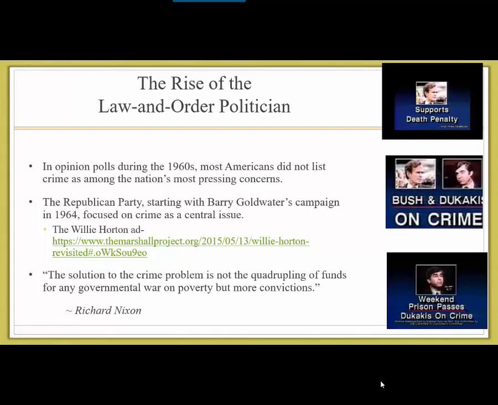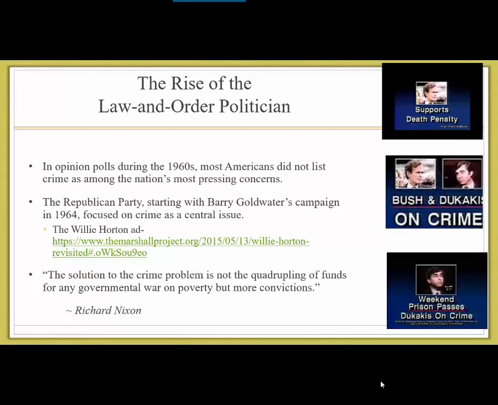And from that moment on, crime became a political football between the two major political parties of Democrats and Republicans, with both sides wanting to position themselves as being tough on crime, pro safety, because those are great slogans and it sounds great. And we saw this pop up in multiple political campaigns.